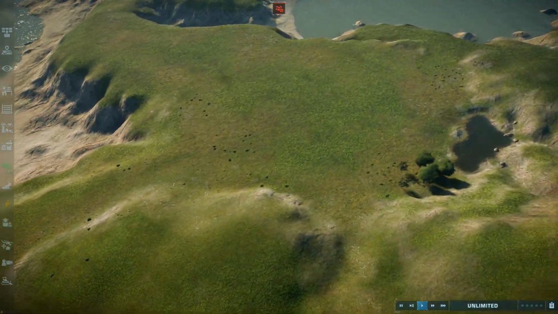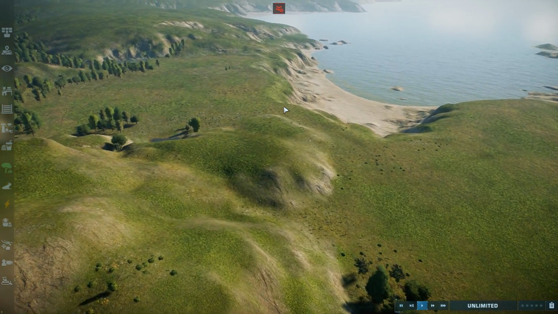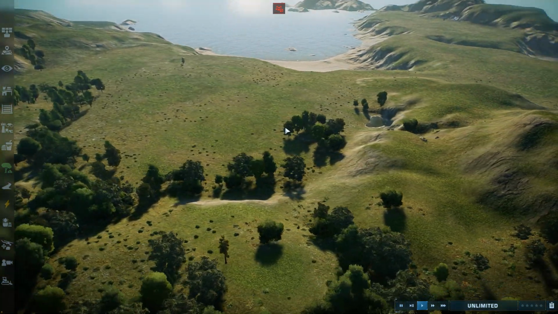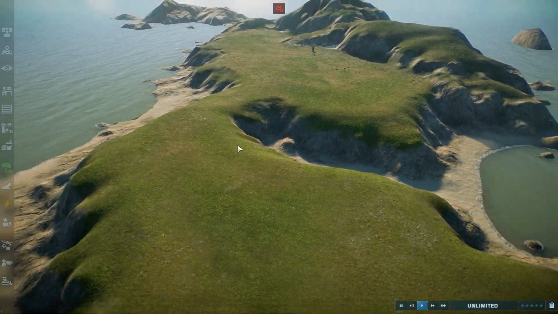Now, something else I think people tend to do on this map is they tend to have a very campaign-driven idea of how the park should be built. They will put the entrance over here, which is where it is in campaign, and build the park upwards towards the mountain area. Or they'll put the entrance at the mountain area and build the park downwards.